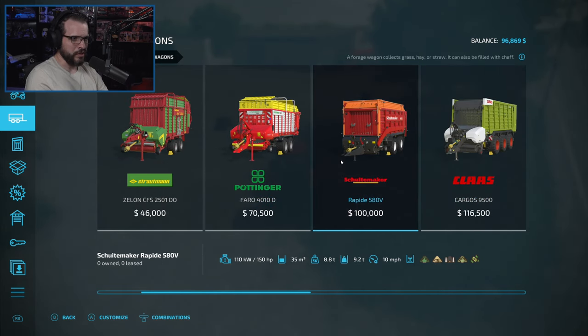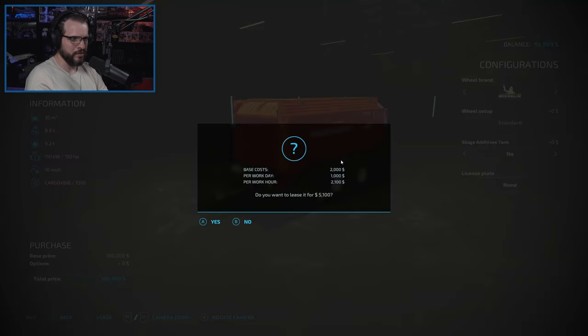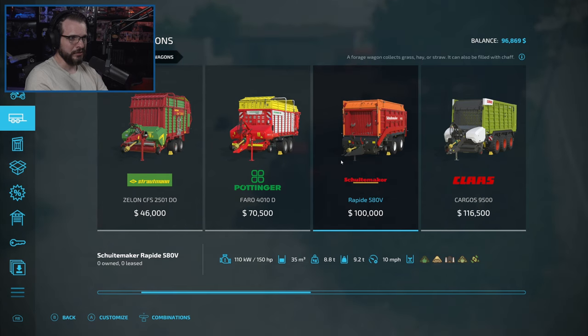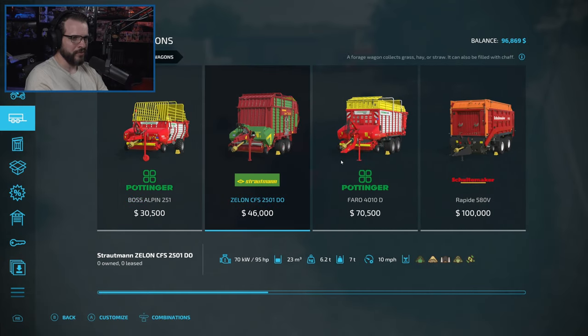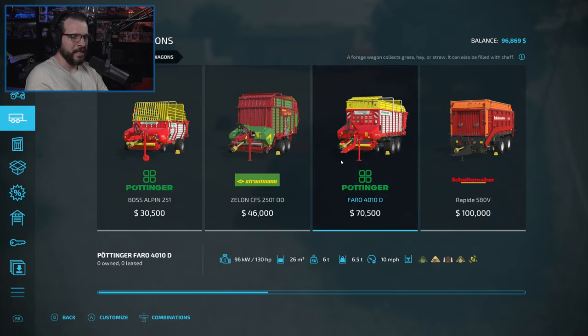How much is this one going to cost to rent? $5,000. Oof. I mean, this is something we're going to use all... You know what? I don't know. I'm conflicted, right?